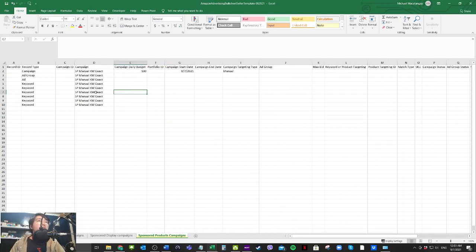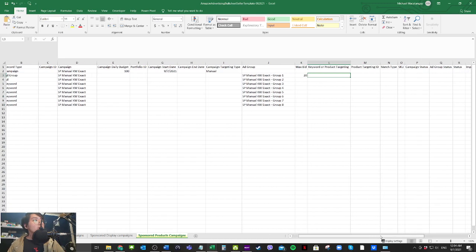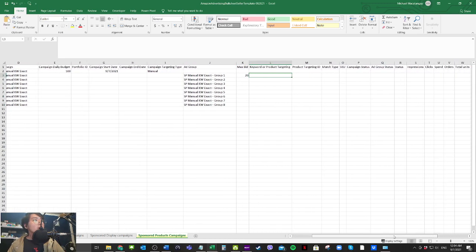Now next, for the ad group, we need to do our naming convention again. Let's say that it's group 1, and then you need to drag it down. And then on the ad group, you can specify the actual max bid. Let's say our max bid will be 20. All right.